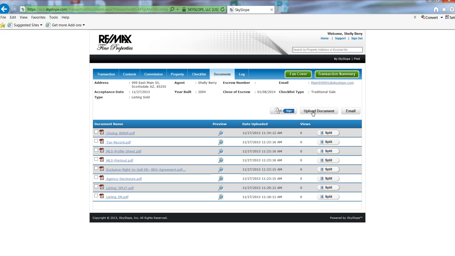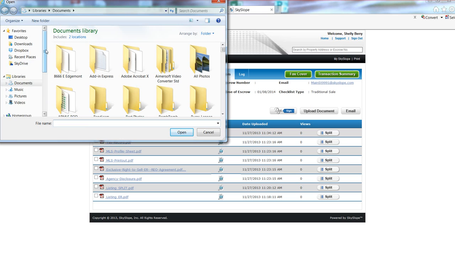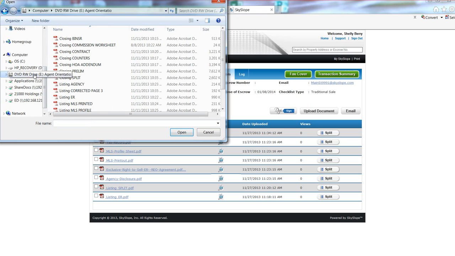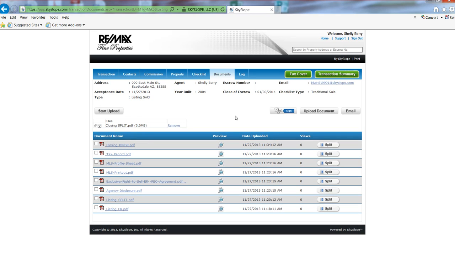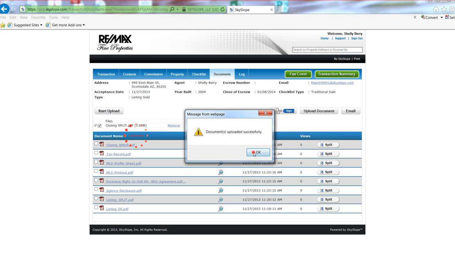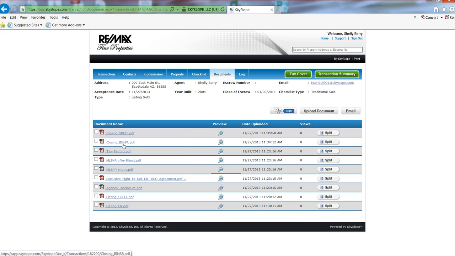We can also upload a combined document by clicking the Upload Document tab, searching our hard drive, uploading the combined file, and then going through the split process to separate that combined file into its individual components by clicking Split.